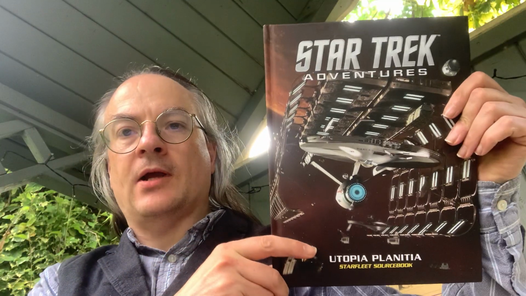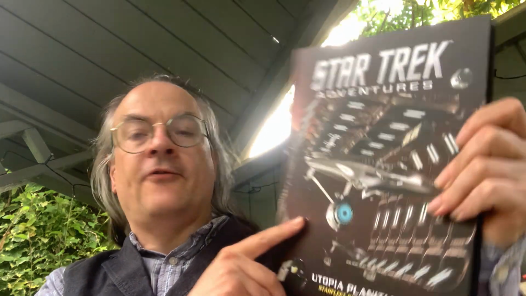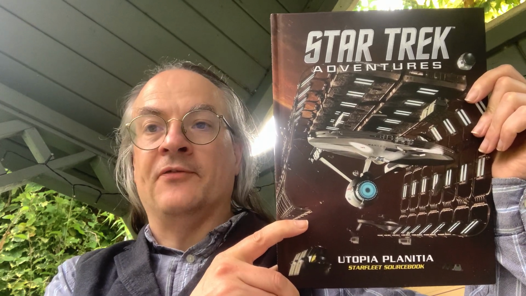And what I've got here is the Utopia Planitia Starfleet Sourcebook for Star Trek Adventures, the 2d20 system role-playing game published by Modiphius Entertainment. So, a tour ship. My friends, we've come home.